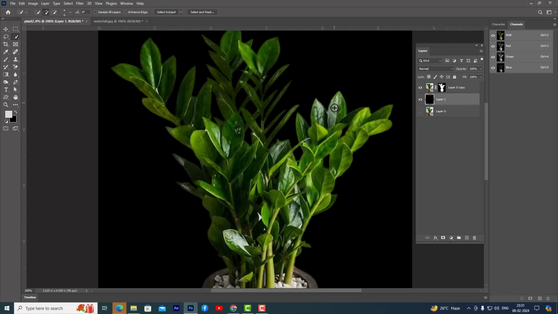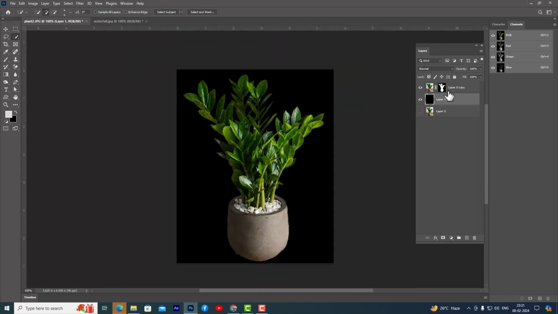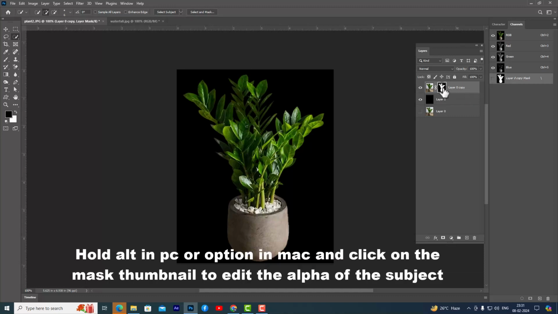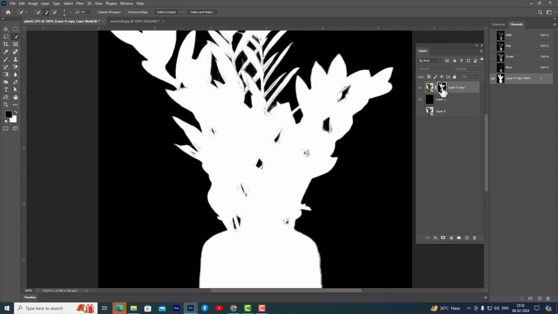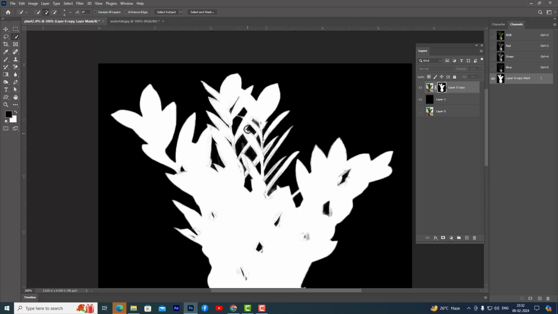Right now we may not find issues, but one thing we'll be doing is here we have the mask thumbnail, and to the left we have the image thumbnail. So we will do one thing, we will hold Alt in PC or Option in Mac and click on this mask thumbnail to check the alpha of this pot. So we can see the alpha of the pot.